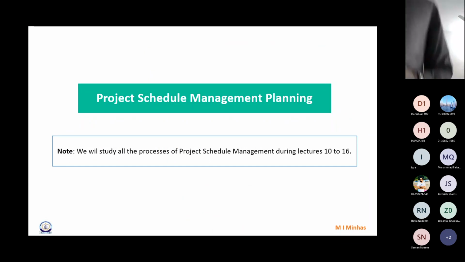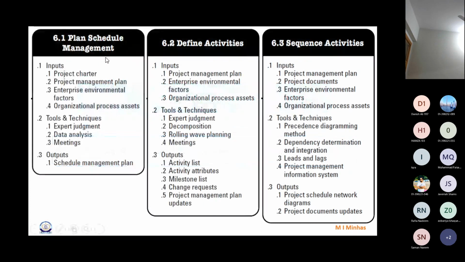Now I begin here so that people sitting online can also study. The project schedule management planning will be covered in detail over a period of 6 weeks, from lecture 11 onwards. Is it clear? Okay, but for now, if you see, there are 3 planning processes, actually 5 that we have seen, and the 2 are on the next slide. Plan schedule management gives me a schedule management plan, correct?